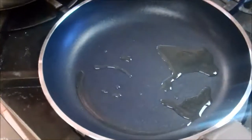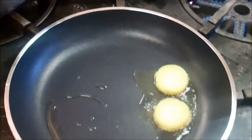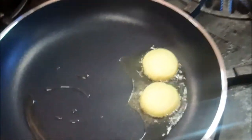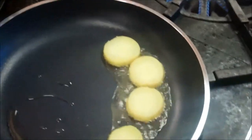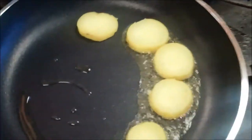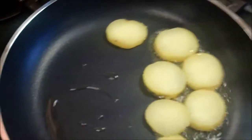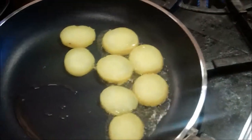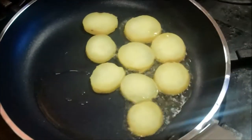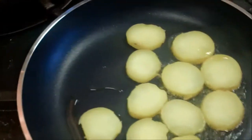Okay, so the next stage here, I have my potatoes prepped and sliced on my tray, and now I'm going to start adding them to my oil, which I've preheated. And you can see there that they start to cook straight away. We're going to layer in our potatoes there. We're going to get a nice pan here, a non-stick pan, which is really, really important here. Just lay those in. As we start to colour these, I'll come back and show you as they start to colour. So just laying them in there to get a nice portion on. We're going to season them with salt and pepper as well.